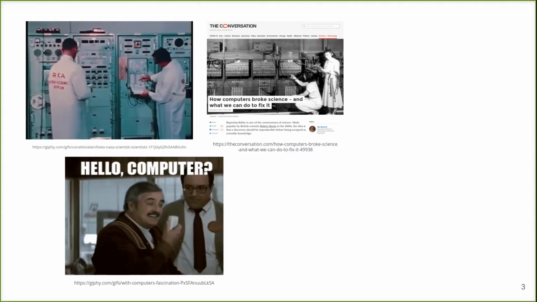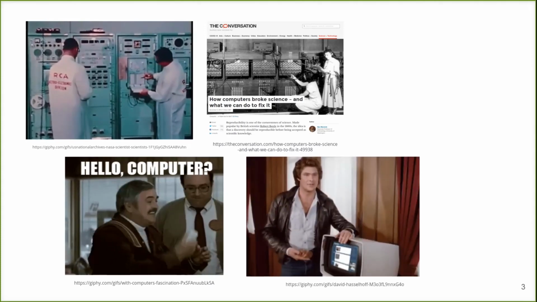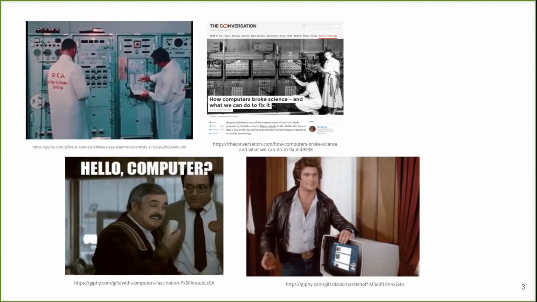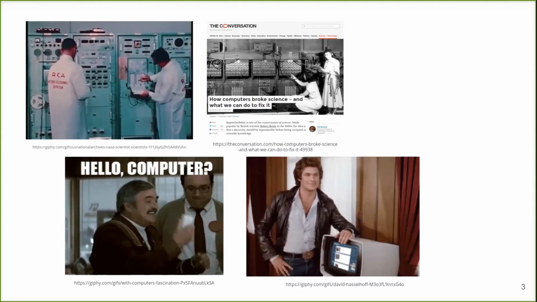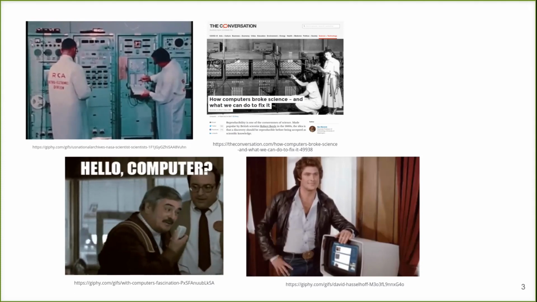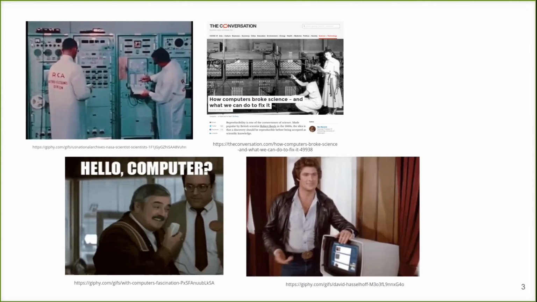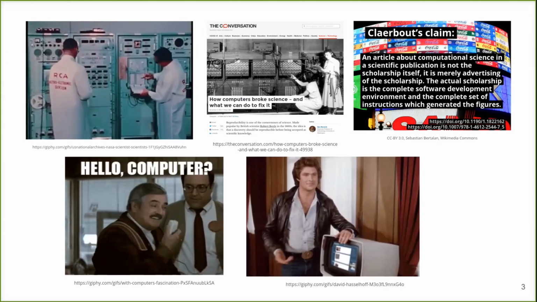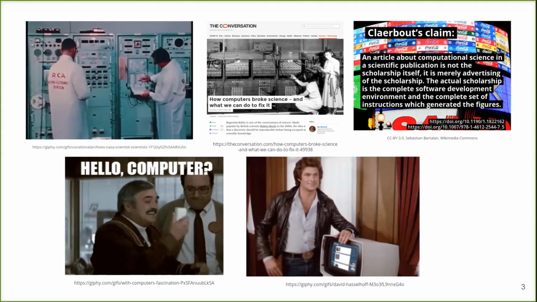So for too long, we sort of simply said, look, this is what we did. We basically showed fellow scientists our screens so they could look at our work, but they couldn't look into it. And reviewers also rarely evaluate data and code because of a lack of time, skills, or guidelines. And no talk about reproducible research is complete without Claerbout's claim, I think, who nicely summarized the whole situation for computational research.